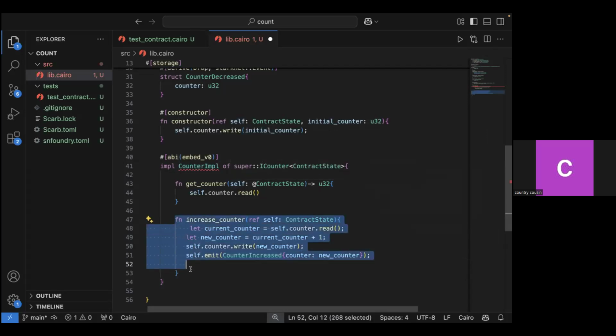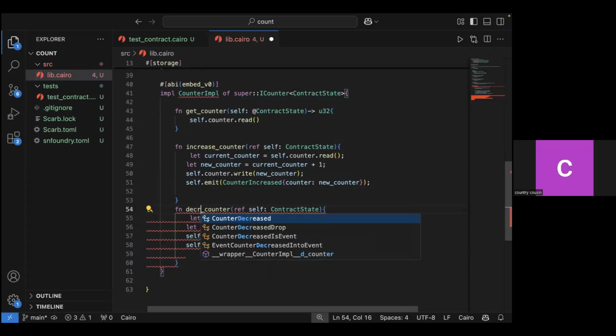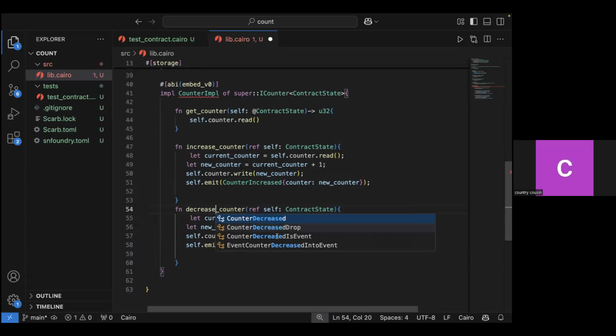I'll simply copy what we have there, since it's going to be like the opposite of this. I'll paste, and so this will be decrease instead of increase. Okay, the current state, we'll also read it again.